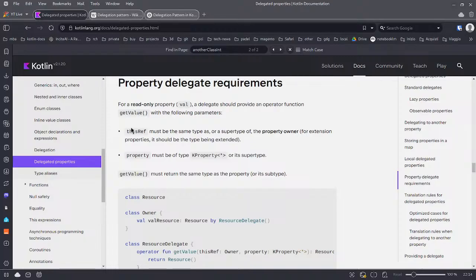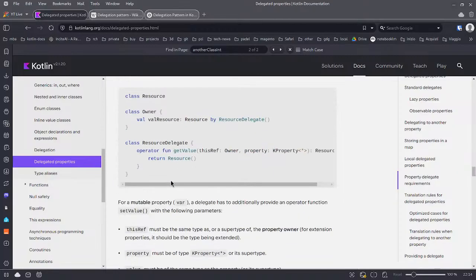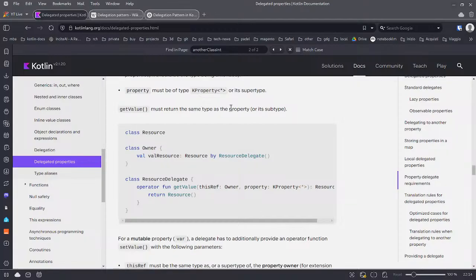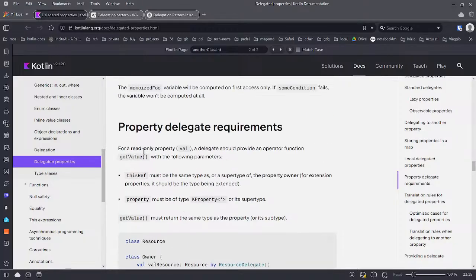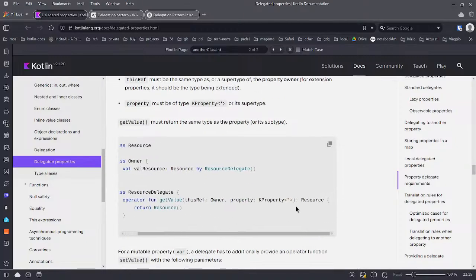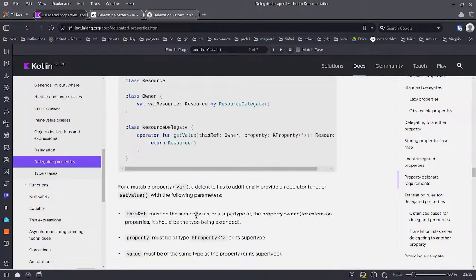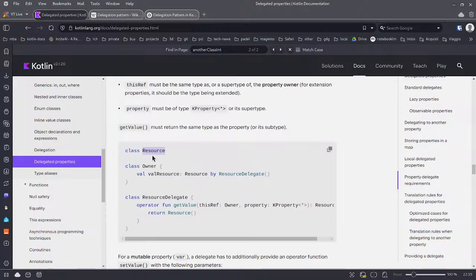For extension properties, it should be the type being extended, and property must be of type KProperty or its supertype. getValue must return the same type as the property or its subtype. I think we already saw this. But it should return a read-only property value. It should return a resource. Okay, but Resource is a custom class.